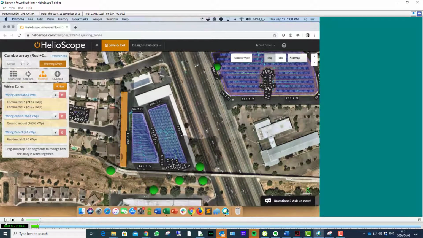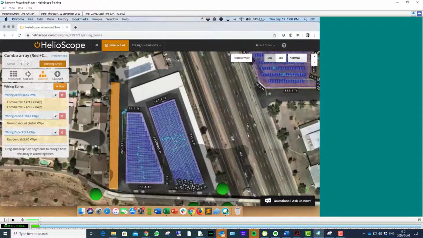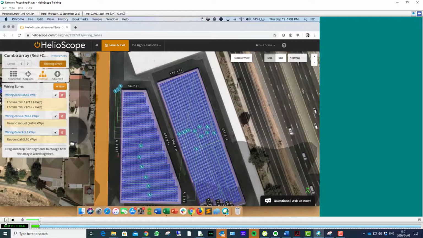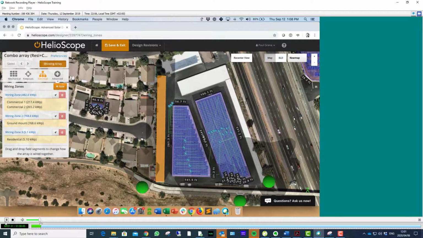If you only do one of those project types, I would still recommend watching the whole webinar, just because the principles are similar, but sometimes applied slightly differently across all three. So from a learning point of view, even if you only do one of those three applications, it's still worth it to watch all three so you can get a really good understanding of how Helioscope works.